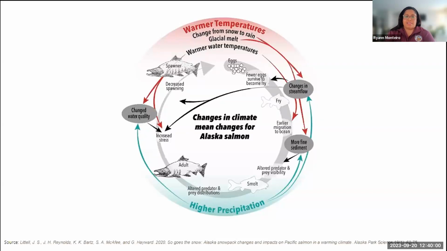So this diagram summarizes some of the ways the changes in snowpack distribution and abundance of expected snow in Southwest Alaska likely will influence stream habitat quality and quantity experienced by Pacific salmon, as well as some of the subsequent physiological, behavioral, or ecological impacts expected on various phases of the salmon life cycle.